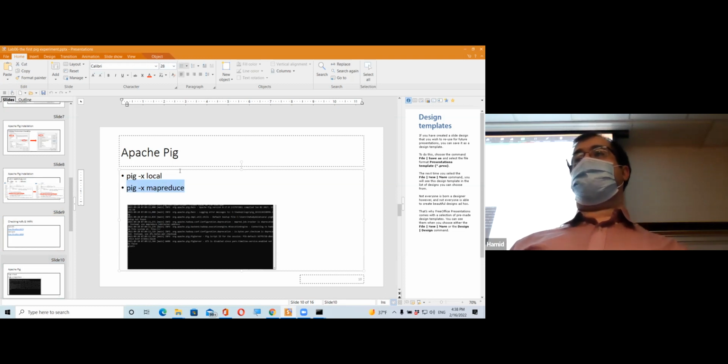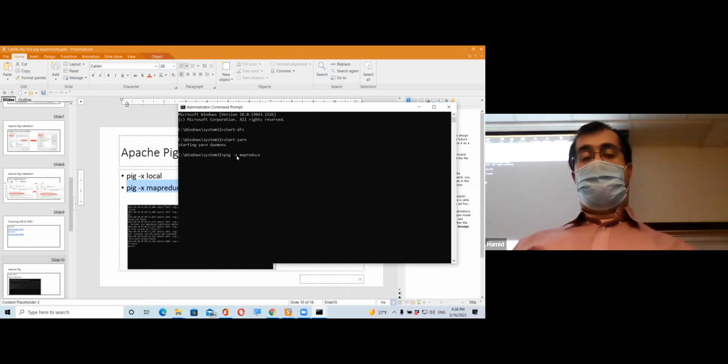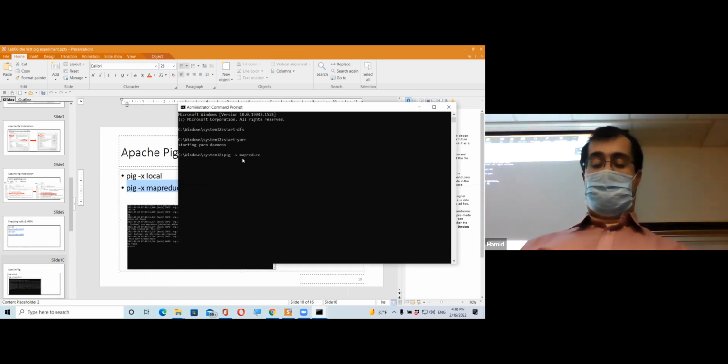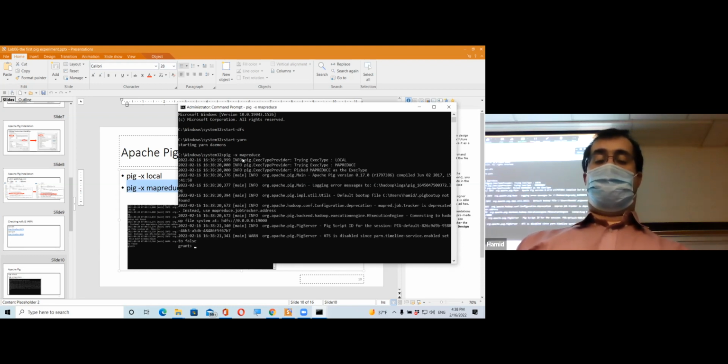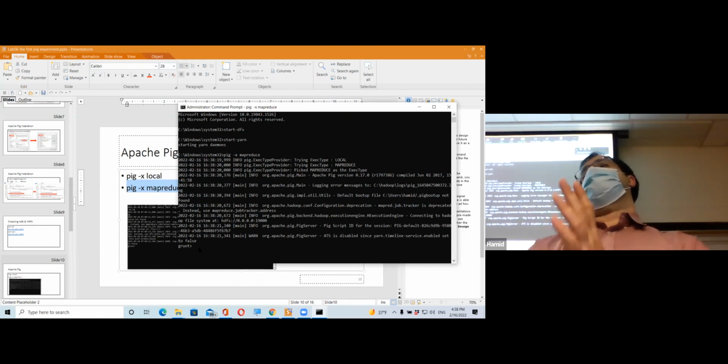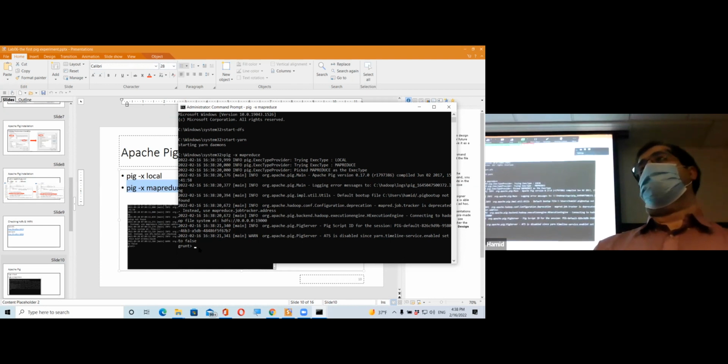Second one runs actual MapReduce of Hadoop. The first one is just simulation. So here I'm just copying pig -x mapreduce. So if you see grunt, it just means you are inside Pig.